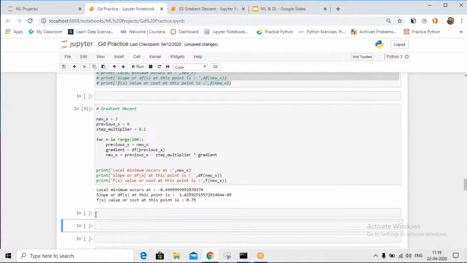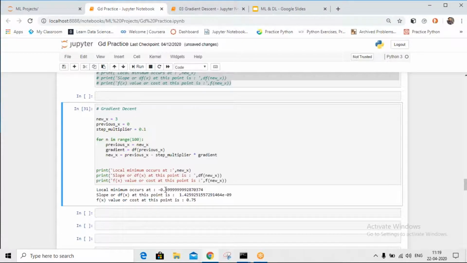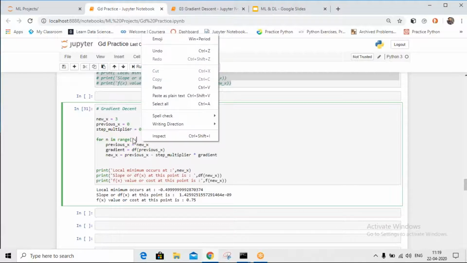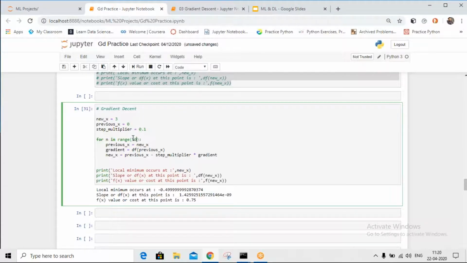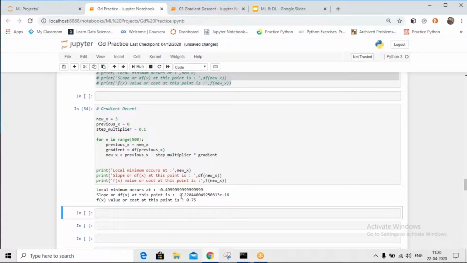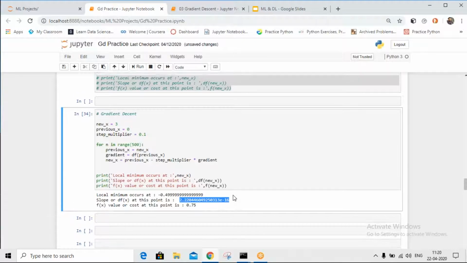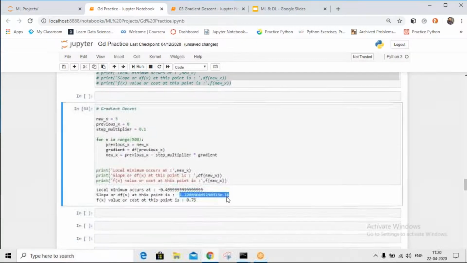It's close to 0, but the precision is not there. Can you see this precision, 42592515, and the precision is not there. Can you see? In this one also, the precision is not there. 49 point, and the local minima now occurs at 0.49. Okay, if I go and increase this value, maybe just hang on, keep it at 500, then what happens? Now the slope is like 2.002. So that is not a good number for me.